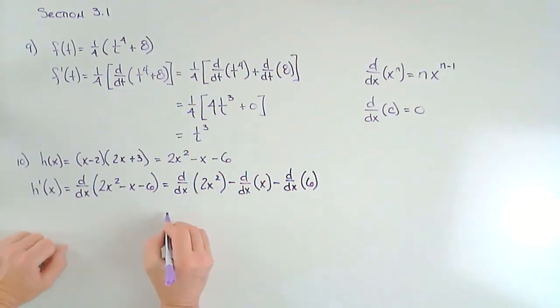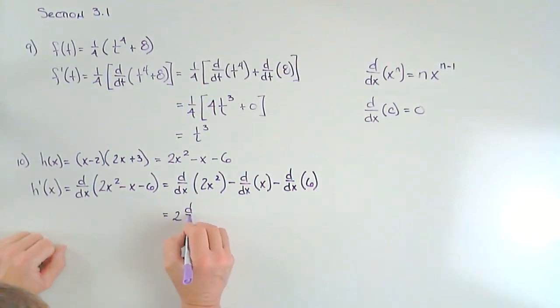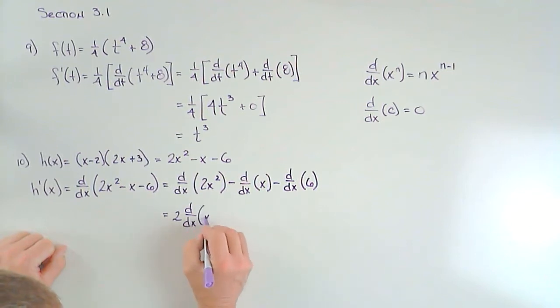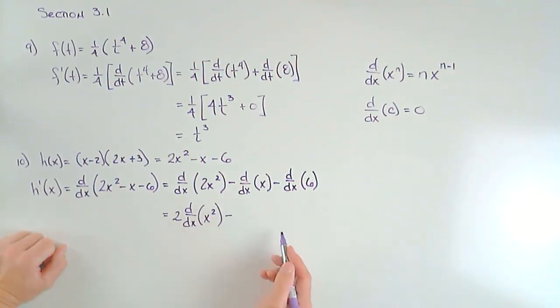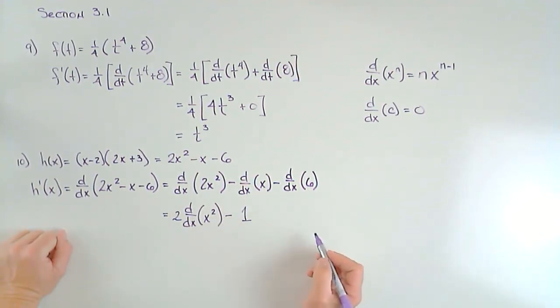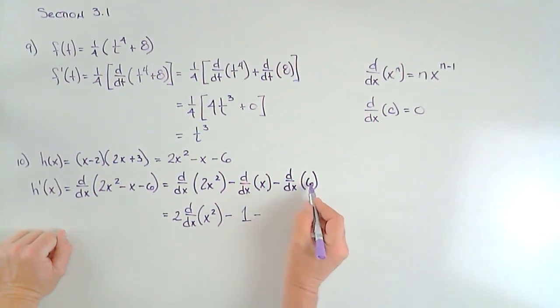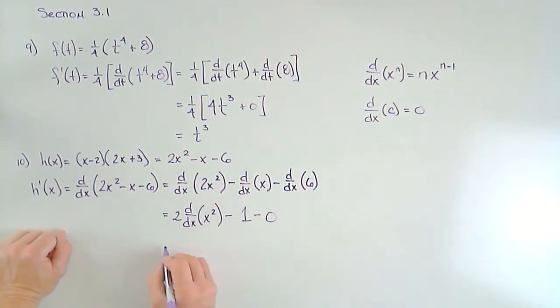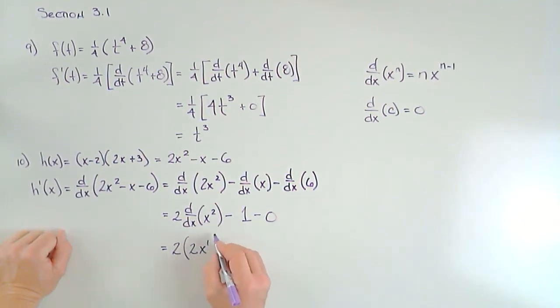Now there's a constant out in front, so we can put that in front. We're still going to take the derivative of x squared. We know the derivative of x: we have a rule that says the derivative of x is equal to 1. Minus, we know the derivative of a constant is equal to 0. Now to complete the problem, we keep our 2. We take the derivative of x squared, which means we bring down the 2. Our new power is going to be 2 minus 1, or 1. This is negative 1 minus 0, so that's negative 1. And we get 4x minus 1.